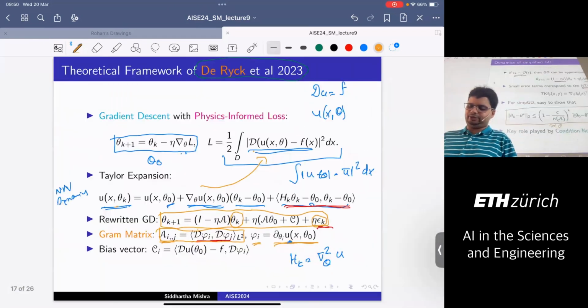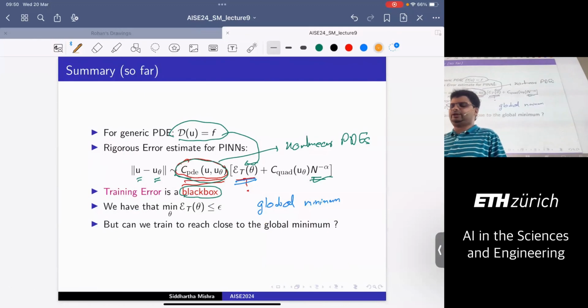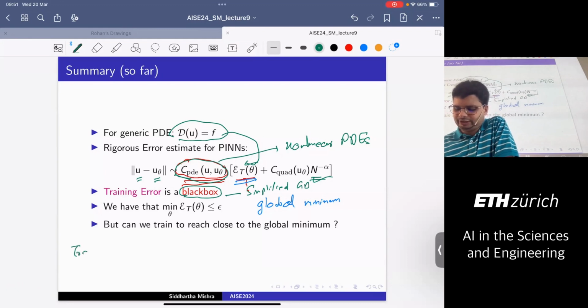Okay, so I think that's more or less what I have to say. Let me go back to the summary. Essentially, what I tried to do in the second half of the lecture, very quickly, was to open this black box through a simplified gradient descent. But I think it also told us the story of what we needed to do. And essentially, training is ill-conditioned. This is the main problem.